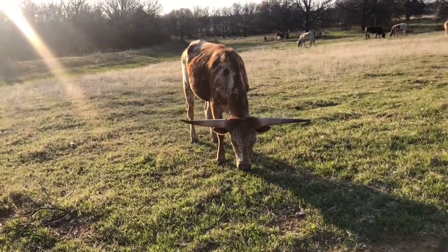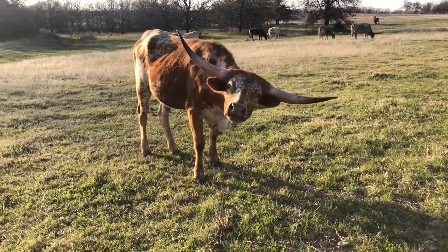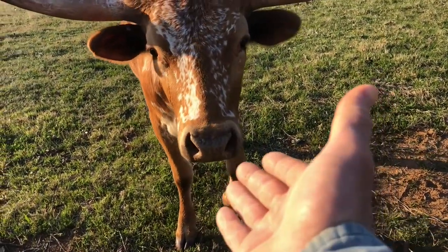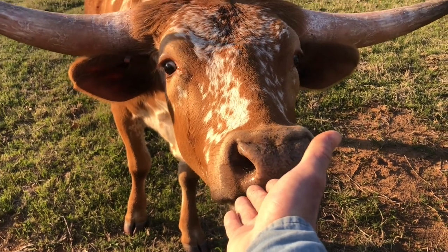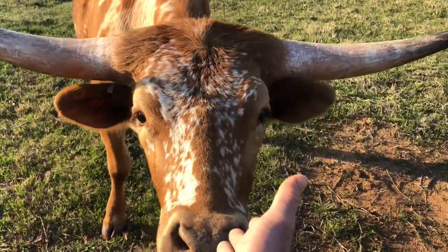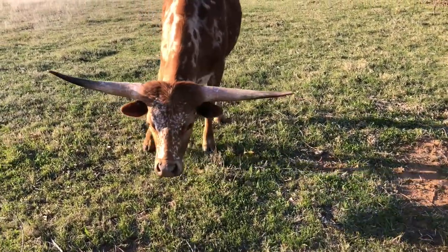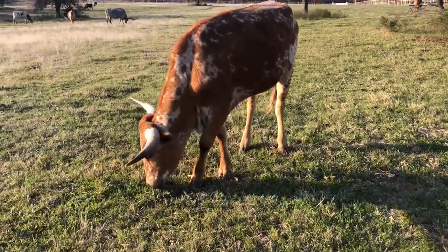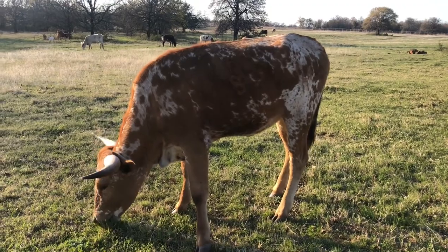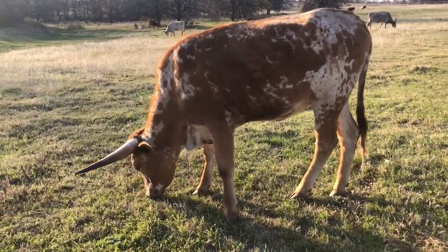Got somebody wanting to be a little curious. This is Dances in the Rain — Indian Girl's calf from two years ago. She'll be two coming up probably this month actually. She's got that beautiful coloration on her face, nice flat laid-out horns that are going to probably curl — her mama does. I've got no complaints with this heifer. She should be bred to Cowboy Bill.